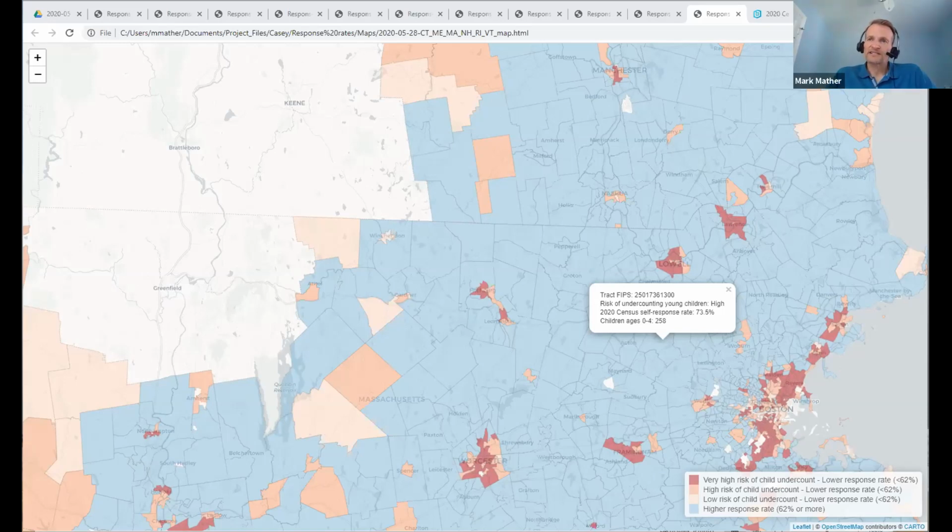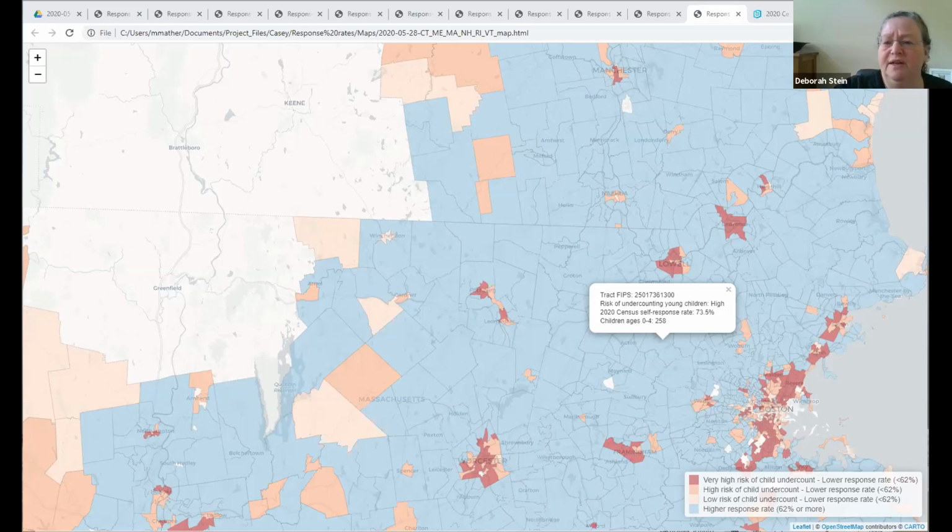Well, for the self-response rate data, we just relied on what was provided by the Census Bureau at the tract level from their database. For our kids living in very high-risk neighborhoods, to classify tracts, we did take out certain tracts that had fewer than 25 kids. There weren't very many tracts like that, and because these are relatively large counties, I think it wasn't too much of an issue. But we didn't do any filtering on the data from the Census Bureau for response rates.